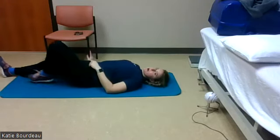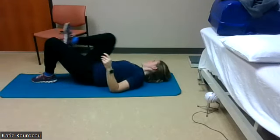Next, we're doing our power step. This one, your legs stay bent.